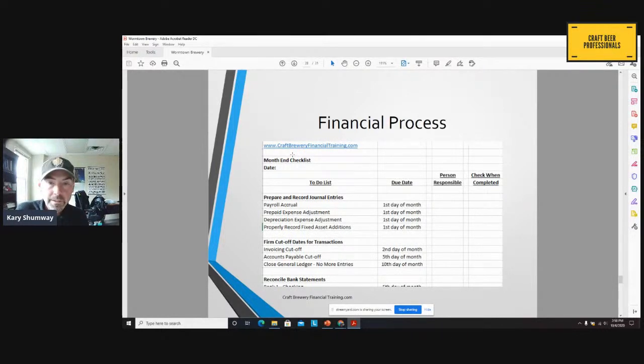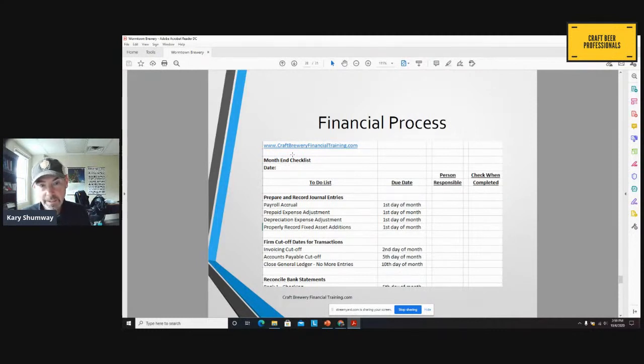So what this can look like, and this is just a cut and paste of a month-end checklist, is simply make a list of the things that need to be done so that the financial statements are going to be complete and accurate. So we want to start with a to-do list, what needs to be done. Want to list out the due date, when do you need to have it done, who's responsible, so there's no confusion about who was supposed to reconcile the bank statement, and check it off when it's completed. So it's just a checklist. It's good enough for airline pilots. It's good enough for us financial and admin people. So in this example, we've just got the different categories of things that need to be done.